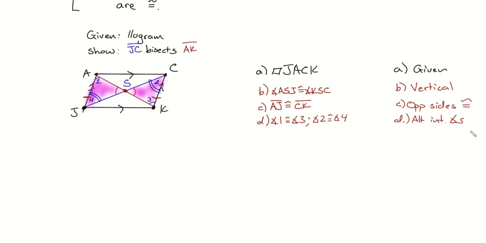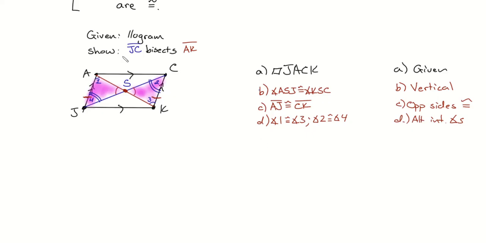So side angle side. Do we have 2 sides marked? So side is out. Since we don't have 3 sides marked either, side is out. So we only have a couple left. Angle side is one of them. Do we have an angle and then the next angle and a side? Yeah, and we could use angle side angle as well. Like either one. Doesn't matter.